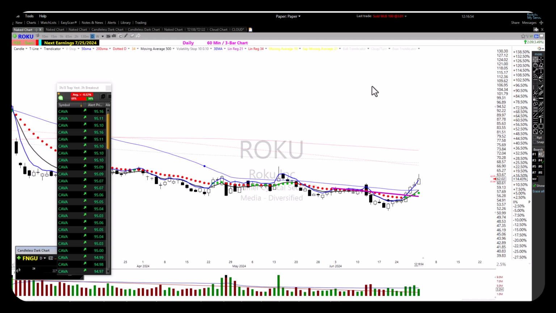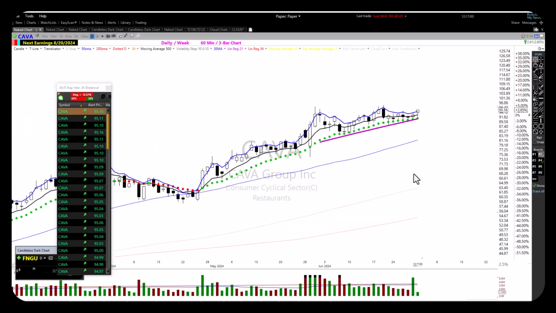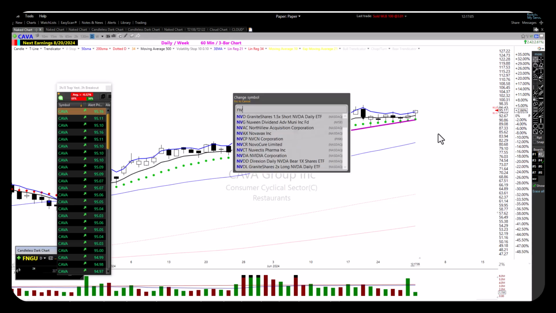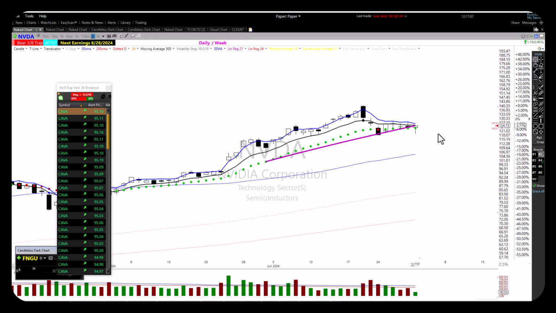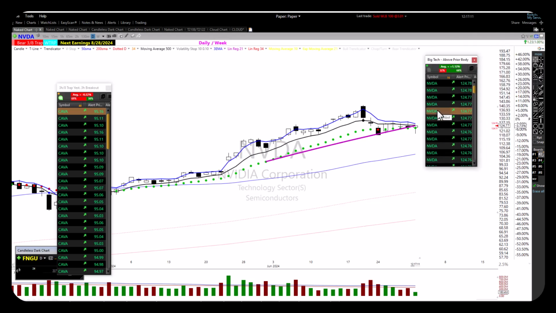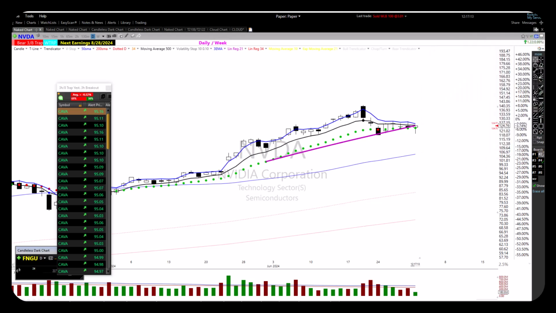Now, does anyone else have any charts to look at or anything? Otherwise, we can just poke around and look at charts. I noticed NVIDIA is popping up over here for those that want to trade NVIDIA. I know that's kind of a popular one. It's starting to move up a little bit here.